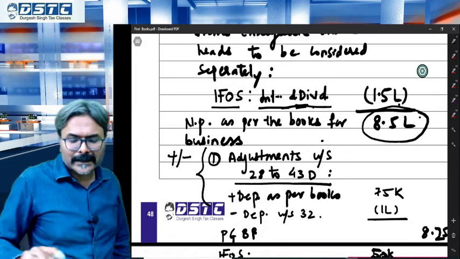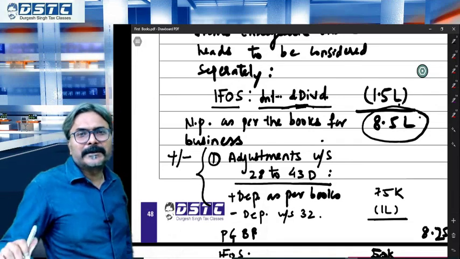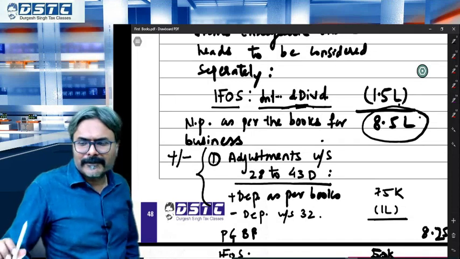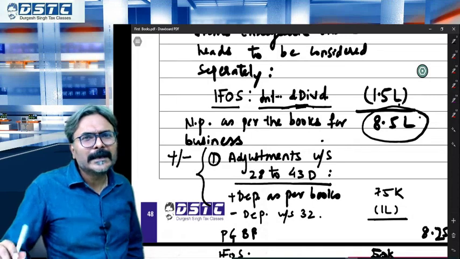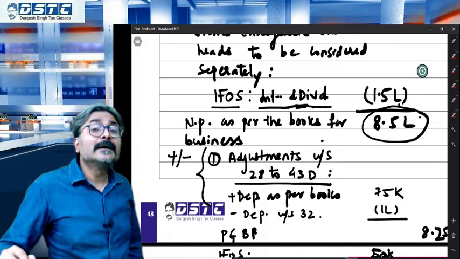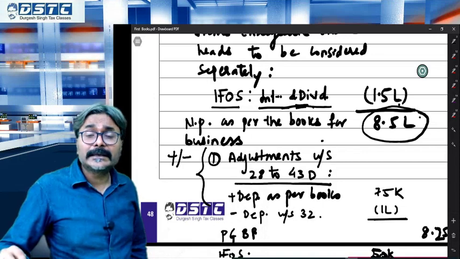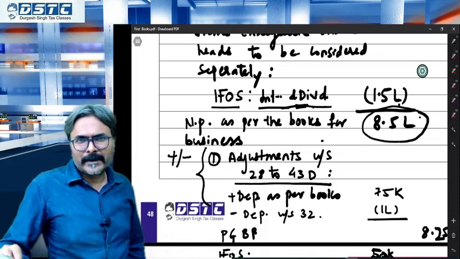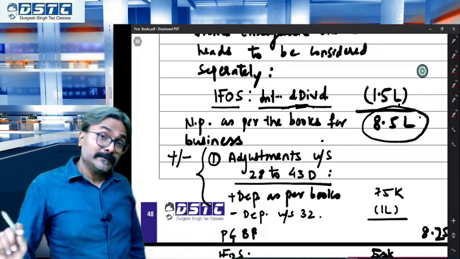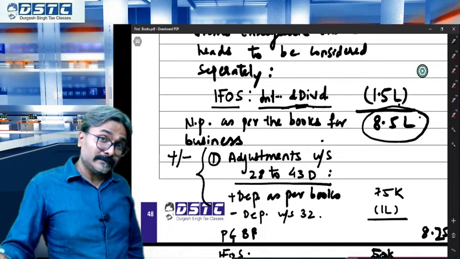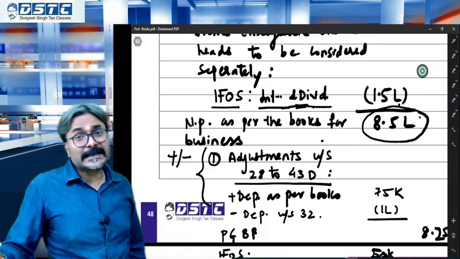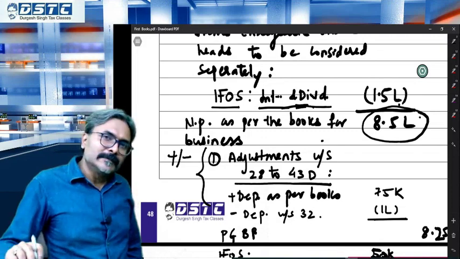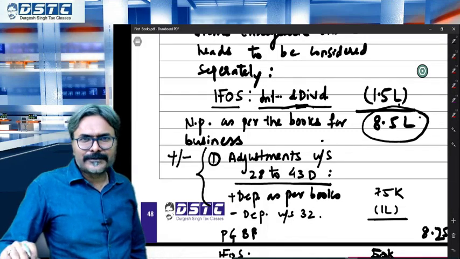Accounting income. And on that accounting income, what am I doing? The adjustment. Students, if I ask you, under the head house property, how you used to calculate house property income? How did you all calculate the HP income? If you remember, the way you calculated was GAV, less municipal tax paid. Then you used to get the NAV. After NAV, standard deduction. Then interest.